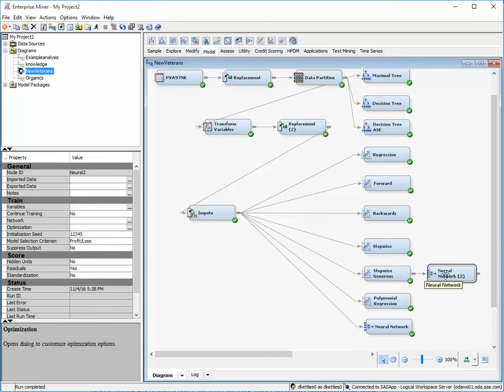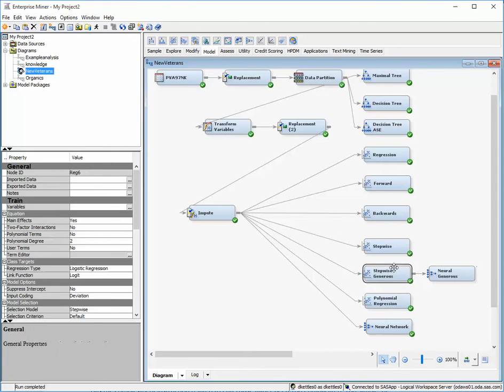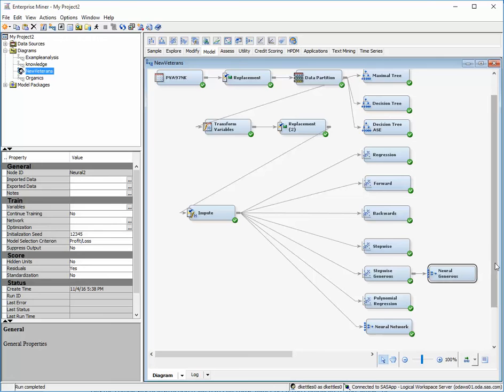And stepwise generous, if you recall from the book, so I'll call this neural generous. If you recall from the book, this one is where we enter things into the model at every single step, every iteration, with 100% probability, meaning 1.0, meaning it's going to try every single variable at each step, but then it's going to kick out anything that is higher than 0.5 in significance. So that's still a pretty loose way to enter data into the model, but also I'll run that.